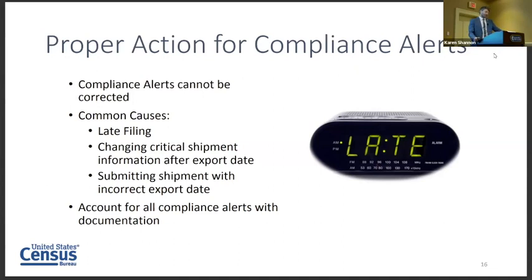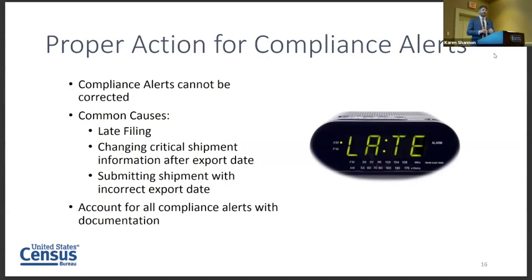And that's really what we're talking about on that second bullet under the common causes: changing critical shipment information. Again, you as the filer might be correctly inputting what you're being told, but the client might tell you, hey, we need to update the US PPI. Well, that's critical, okay? Or we need to update the license information. We need to add or delete a commodity line.